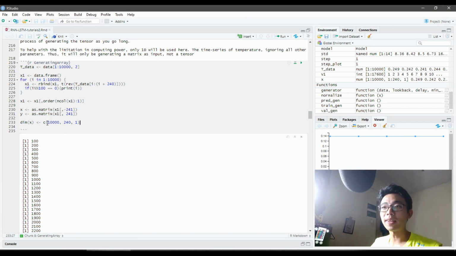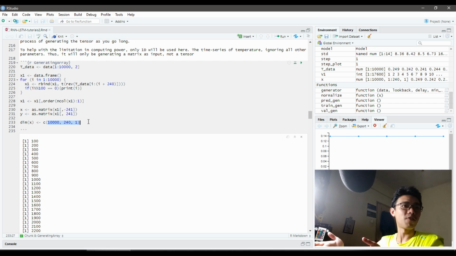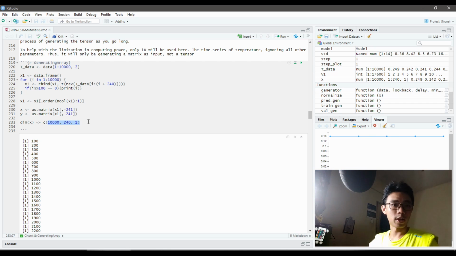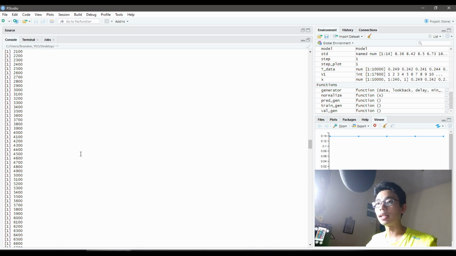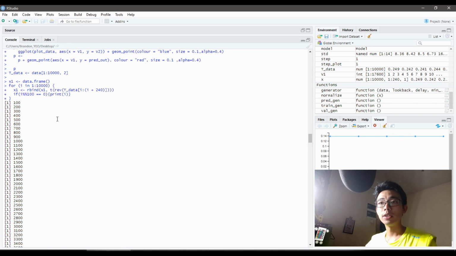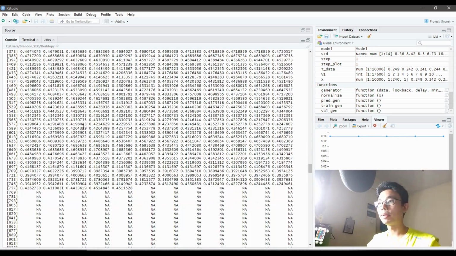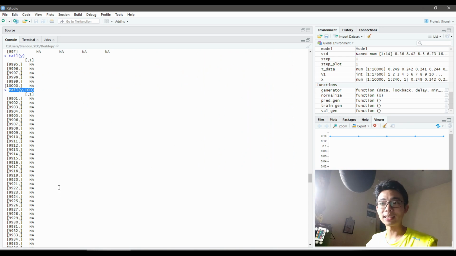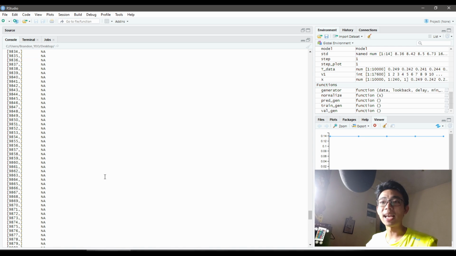Okay, so when you specify 10,000 over here, you actually just throw in 10,000 data points. However, the last 240 would not actually be any data, because you have to sacrifice the first 240 elements at the beginning for it to work. If you run a tail, which shows you the last few elements of the data, on X for the last 1,000 elements, you can see there are 240 NA data points, and if you run a tail on Y on the last 250 elements, we do have 240 empty data points.